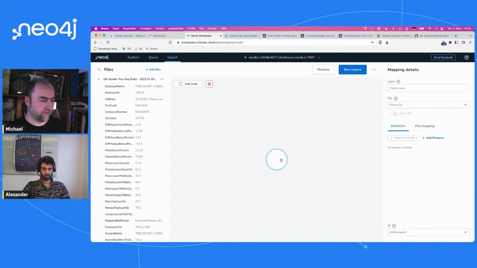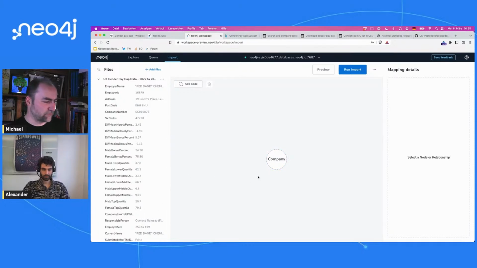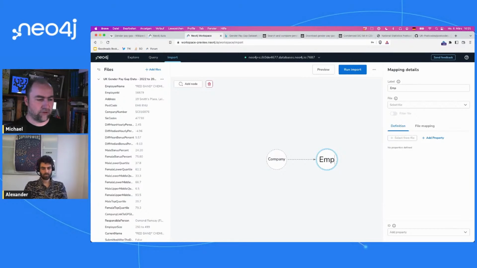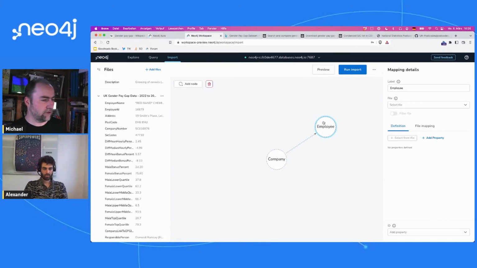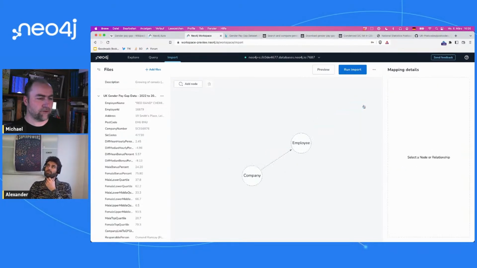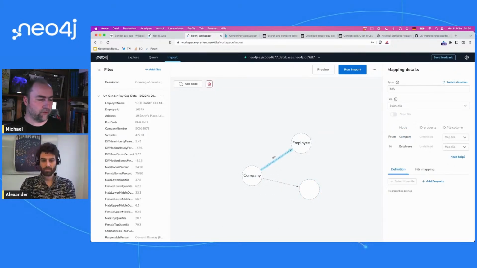So, and I think we can map the company. If we want to, we can probably pull out the role or the employee or something like that, right? Actually, it's a good question. Should we do male versus female as two nodes? I haven't thought about this, but it could be an interesting one, right? Where we say this is the male one, and this is the female one.